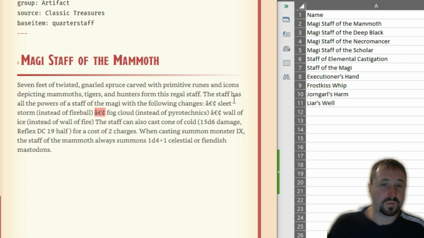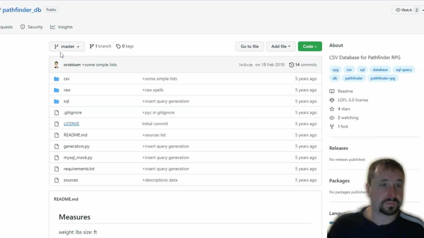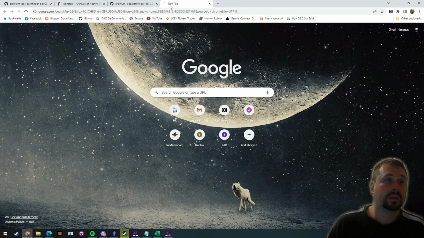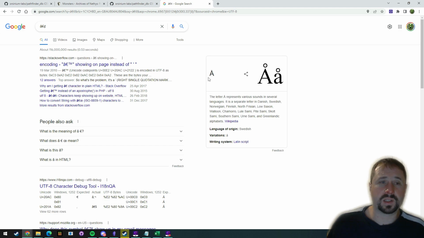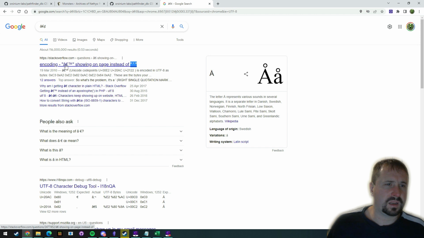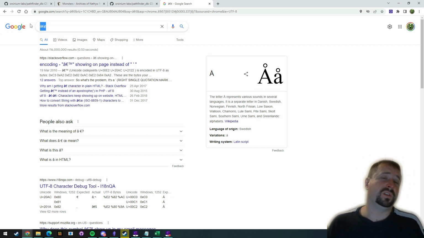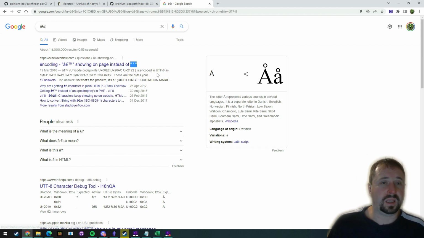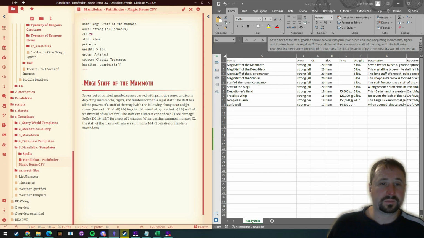I'm going to assume that this probably means something. Maybe I'll just Google it. Sometimes you see funky symbols. There you go. So this series of symbols is used in some sort of code to replace it with something else. Looks like it might be a comma, bracket, whatever. I'm going to ignore it for the purpose of this video, guys. Just be aware that this is something you come across. I would usually fix this after the fact, right?